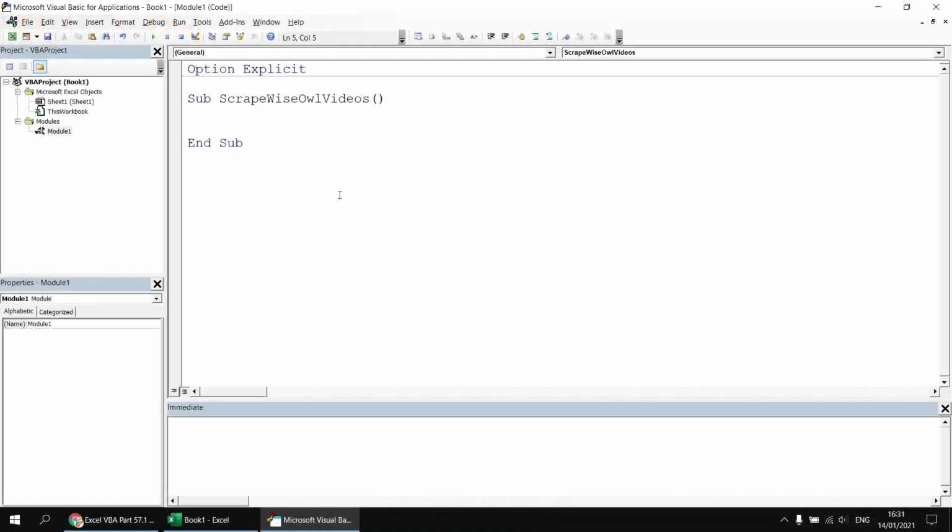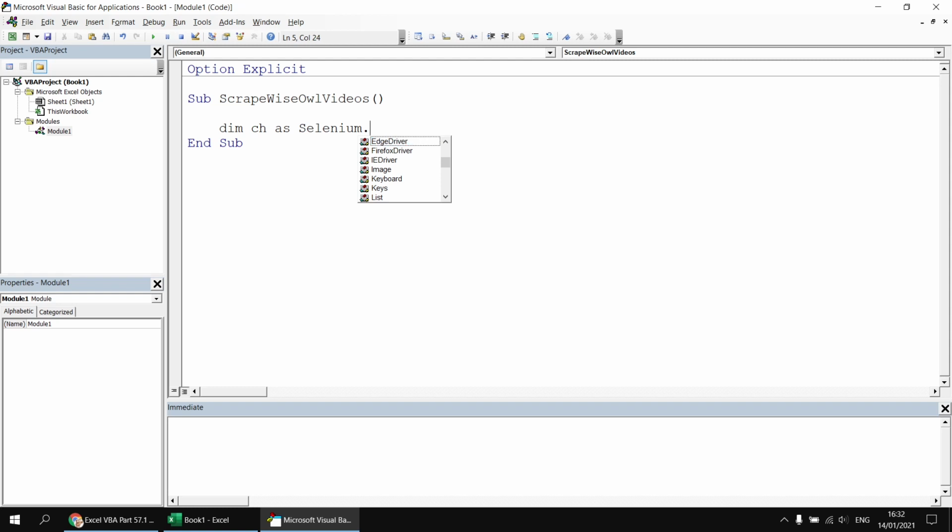The next thing we need to do is create a variable which can hold a reference to an instance of the web browser we'd like to use. For my example, I'm going to use Google Chrome, so I'm going to declare a variable called ch as, and then I'm going to look in the Selenium type library and look for a class called Chrome Driver. Of course, if you were using a different browser, then you might want to use an Edge driver or a Firefox driver, or whatever your preference is, providing you have the driver for that browser installed.